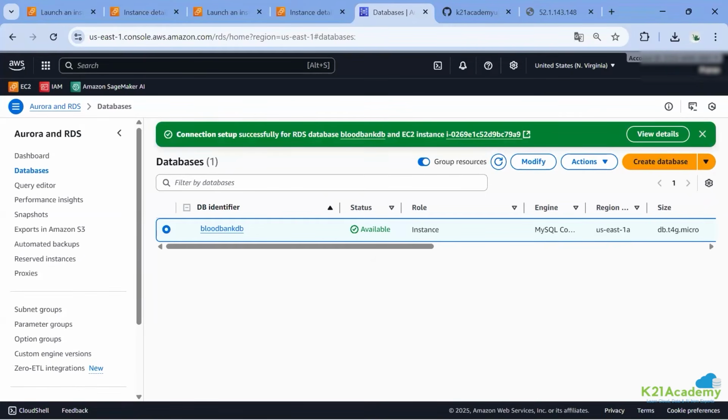Now, if you have created the instance and database in different availability zones, it will throw a warning that cross-region, cross-AZ charges will apply. So that's also a thing that might add to the cost. I'll not say it's not the right thing to do, but ideally it is preferred to keep both of them in the same AZ.